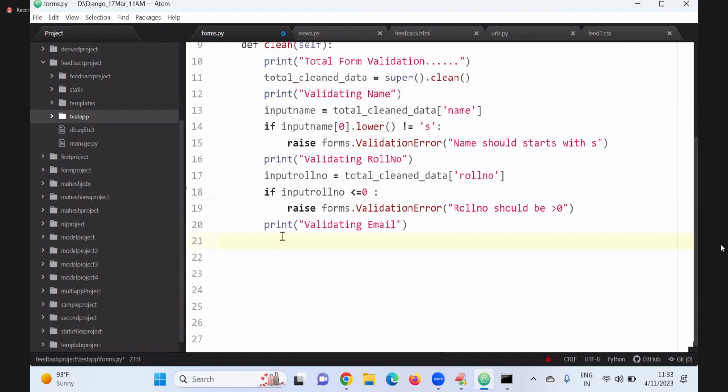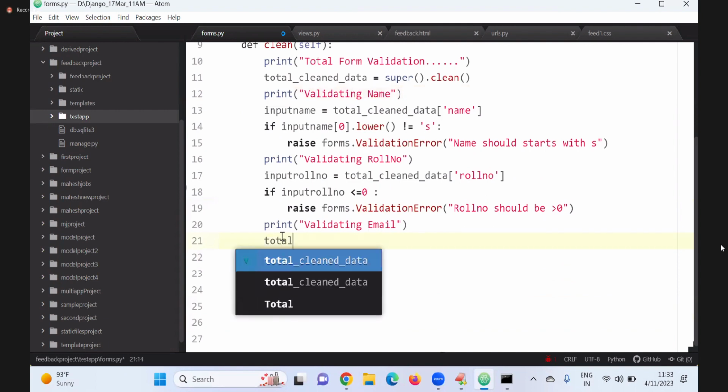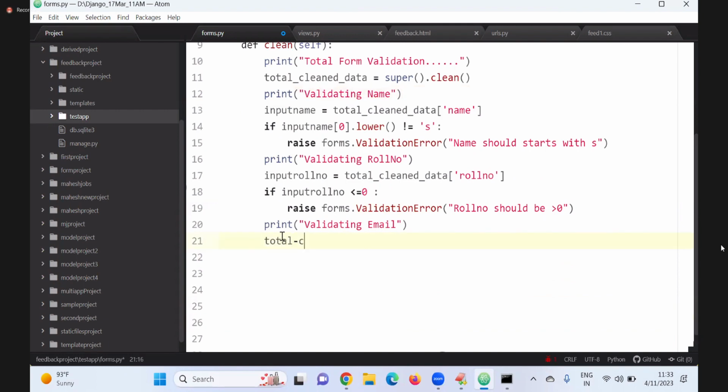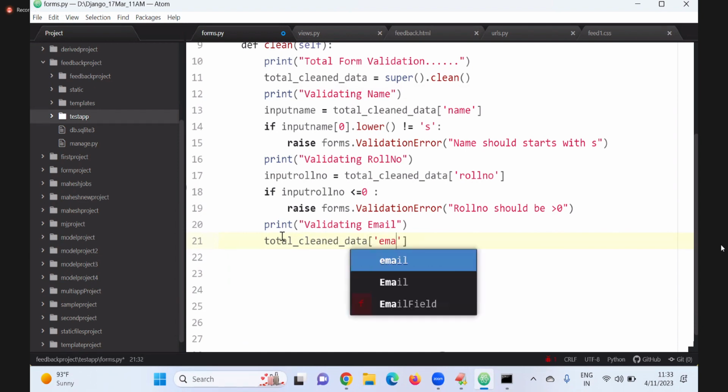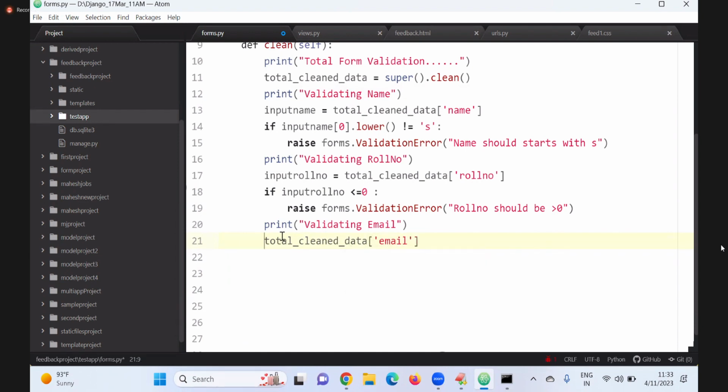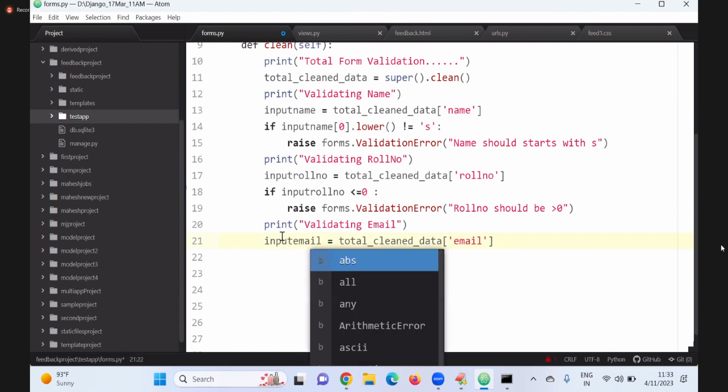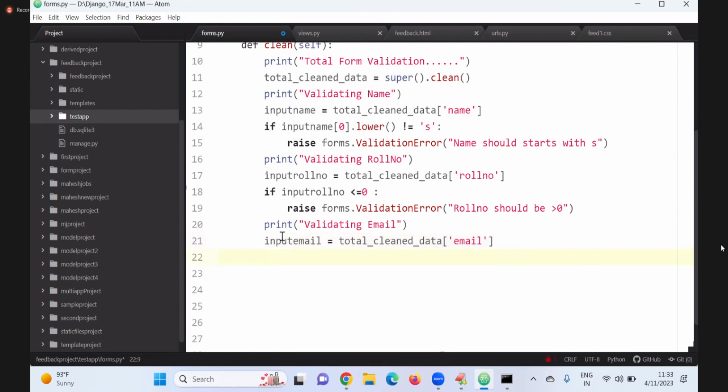So now, where is the data available? total underscore clean underscore data of which column? Email. And input email. Okay, done.